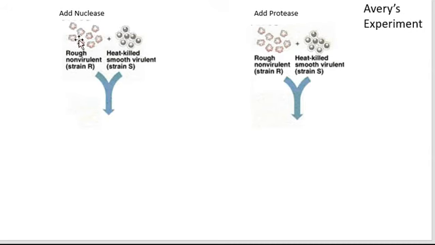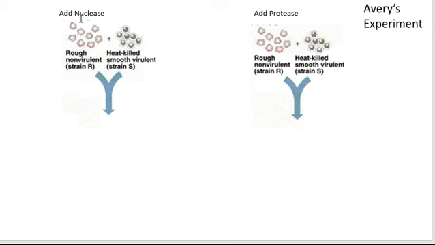He's going to take that R strain that was a non-killer, the heat-killed S strain, which now that it's dead, doesn't kill the mouse, and he's going to inject both of those into the mouse. He's going to do that. We're going to show 2 different times here. He actually did some additional experiments as well, but we're going to look at these 2. But he made one addition to what Griffiths did. When he injected those things into the mouse, he added something else.